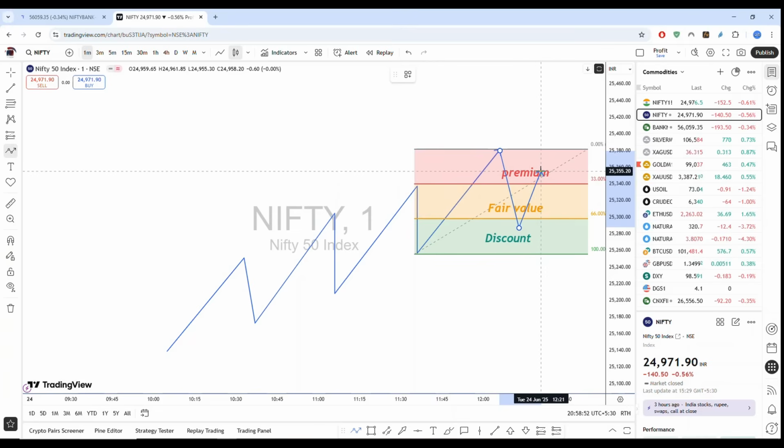The market will hit your stop loss in the premium area a lot, and most of the pullbacks the market will take from premium. That's the reason people try to enter in the premium area, but avoid the opportunity. There are n number of opportunities going to come. Pick which opportunity you should take. If you enter in the discount area, you have a very limited area to lose and a very wide area to win, like up to here.